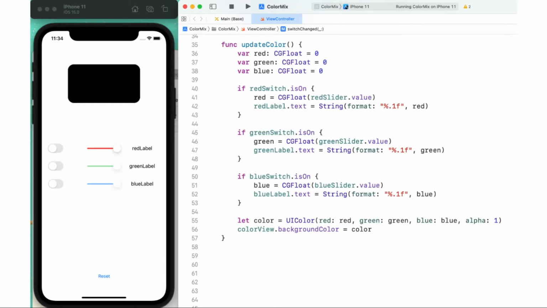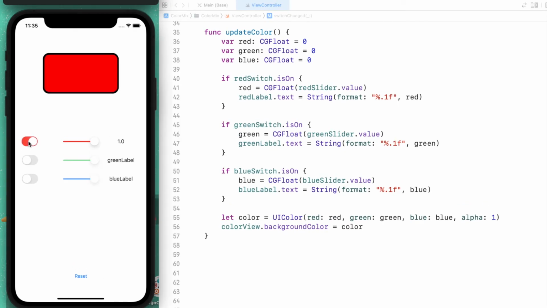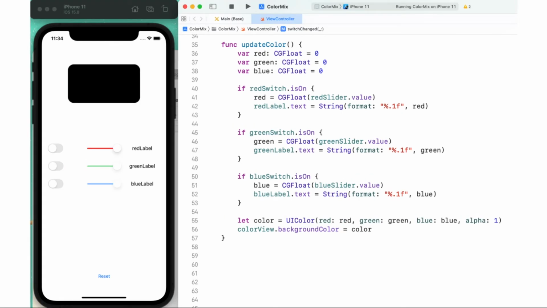Let's look at this other example. What do you notice about this series of if statements? Why did the programmer choose not to use else-if statements here? Do you think it was a mistake or intentional?